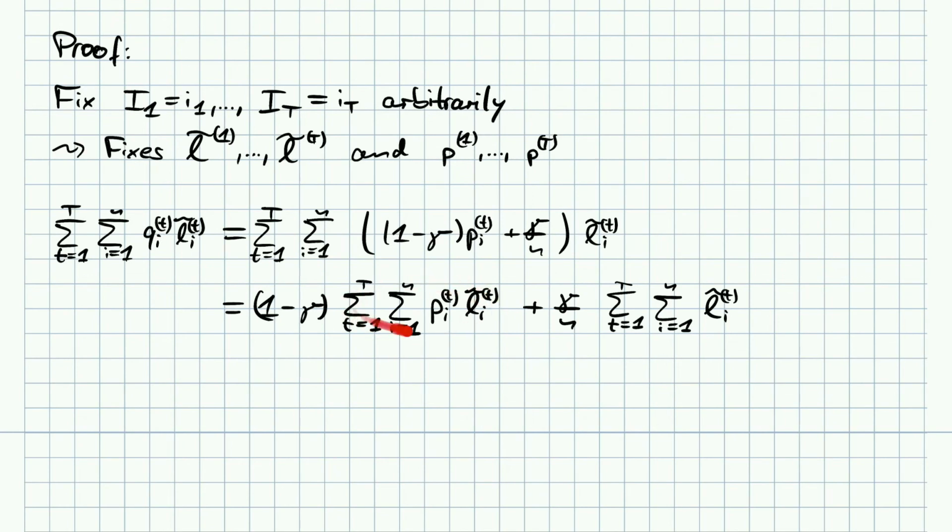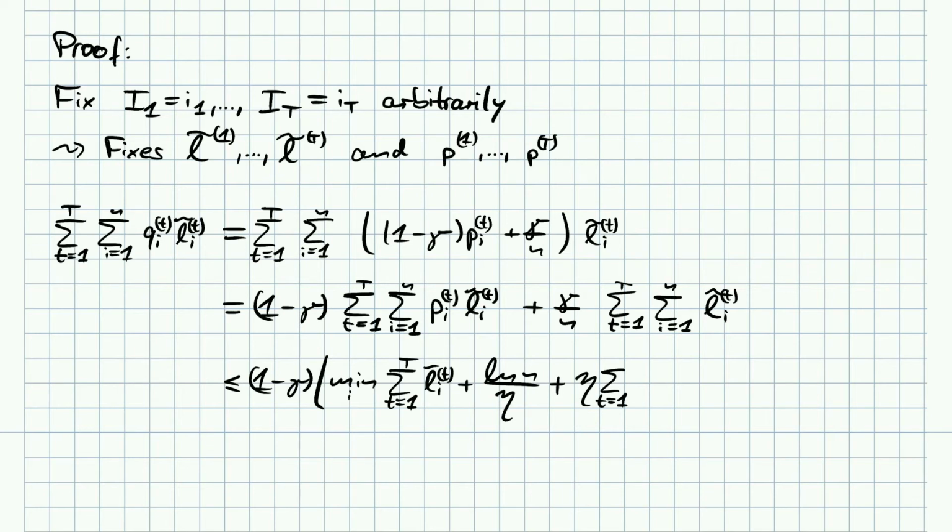Now for this, we already have an upper bound, because this we exactly bounded via our lemma. So let's plug in the bound that we obtained from our lemma. This was: take the best action. What's the fake cost of the best action? What's the best tilde cost of the best action? Plus ln n over eta. And then we had this curious term where there's the squares showing up. And now let's just copy this second part here.